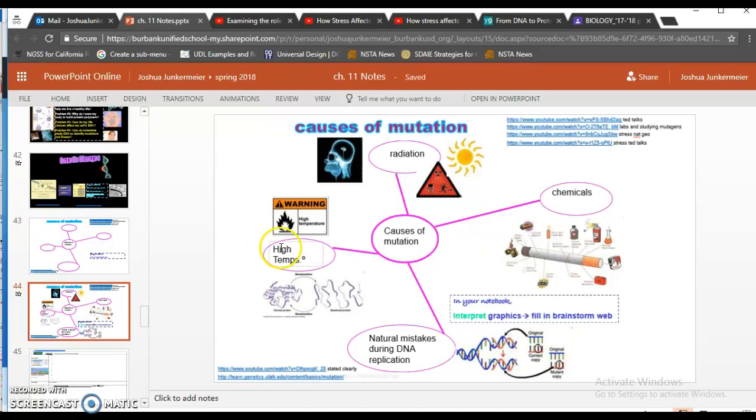And of course, who knows, things like high temperature can damage DNA. Every time you cook your meat or cook a plant, anytime you cook any food, you're damaging its DNA or mutating it. Radiation from the sun or chemicals, chemicals in general, household products and drugs and alcohol. Or mutations can happen naturally. Anytime your cells are reproducing, your DNA has to get replicated. When those chromosomes and DNA have to get replicated, mistakes happen, and it can lead to a mutation that causes a different protein also.